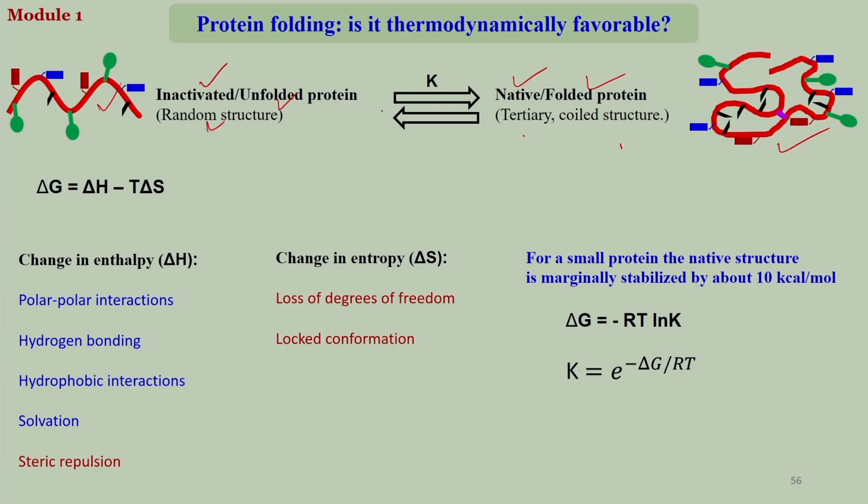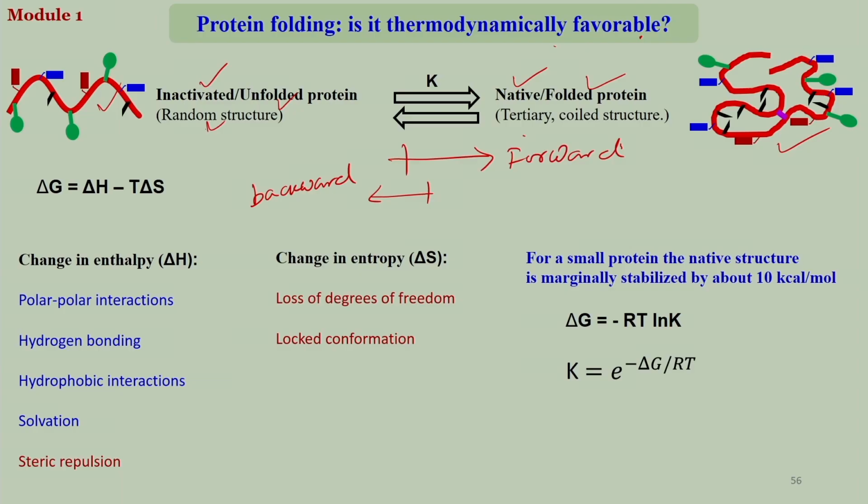And if they stay in equilibrium, then there is an equilibrium constant, which is defined as K in this case. Now, the question is whether the process will move in the forward direction or whether it will go backward. In other words, is the folding of a protein a thermodynamically favorable process or not? You can understand or explain that by studying the delta G of the system.